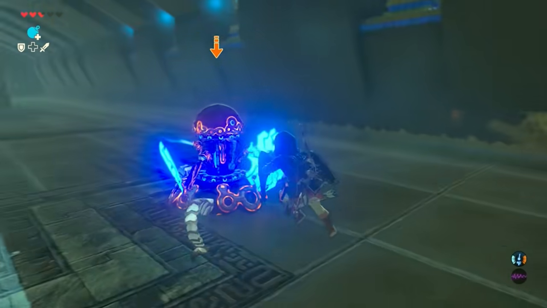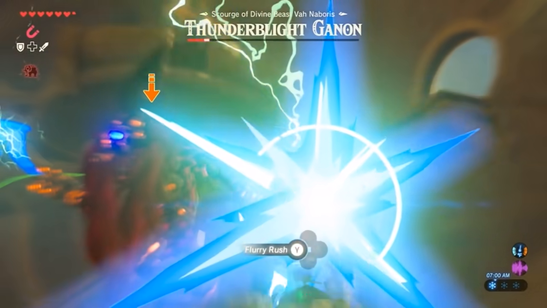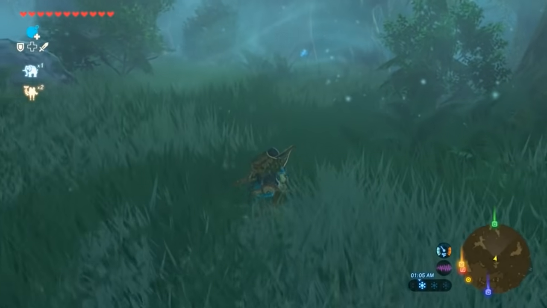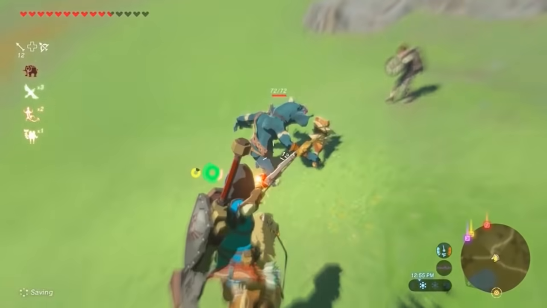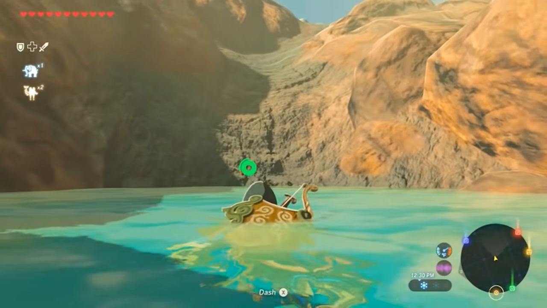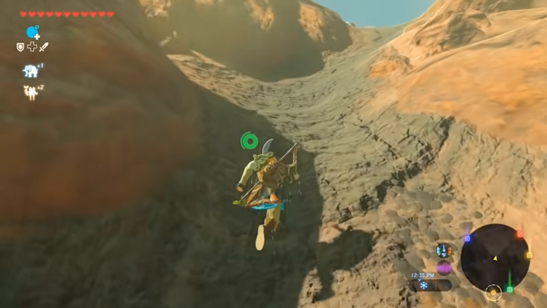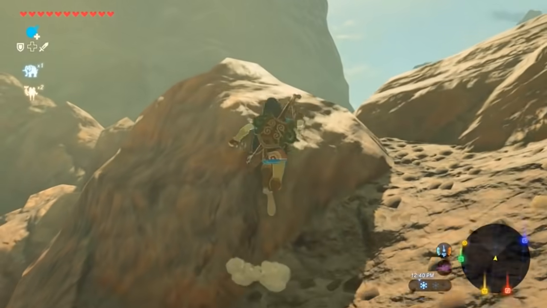Jumping, flipping, side hopping, dodging, flurry rushes, gliding, jumping up cliff sides, the quick little hop thing you can do while sneaking, launching off a horse, Revali's Gale, and, oddly enough, dashing while swimming. One of these things is not like the others.